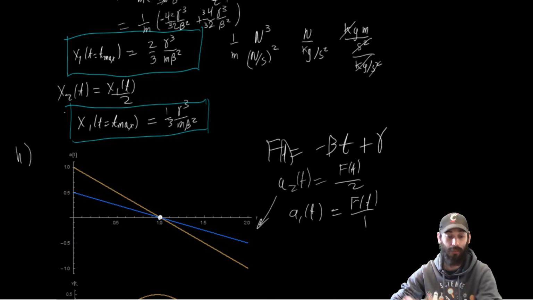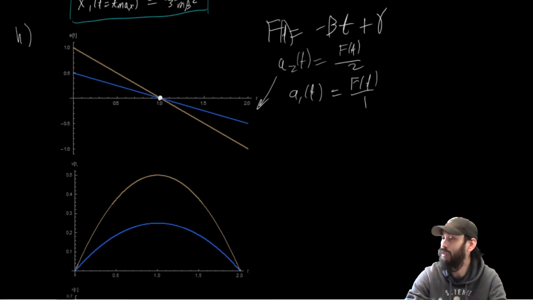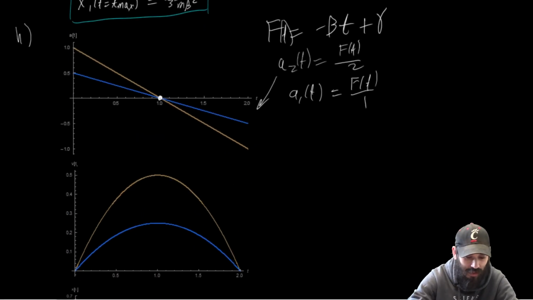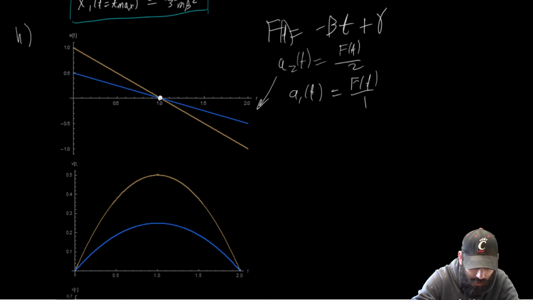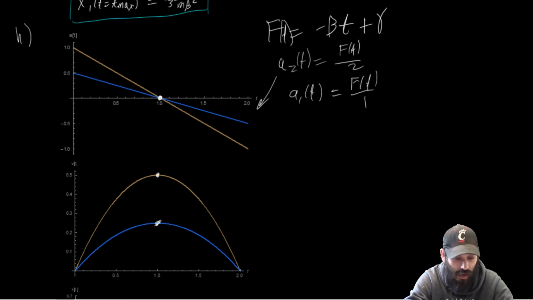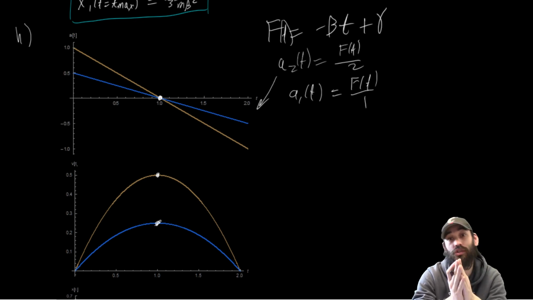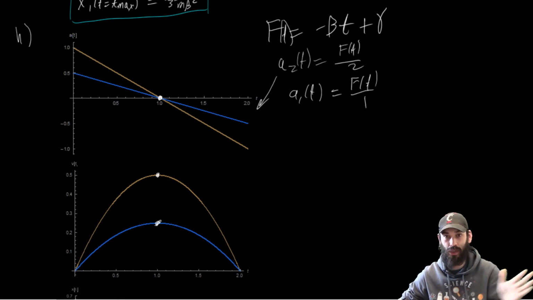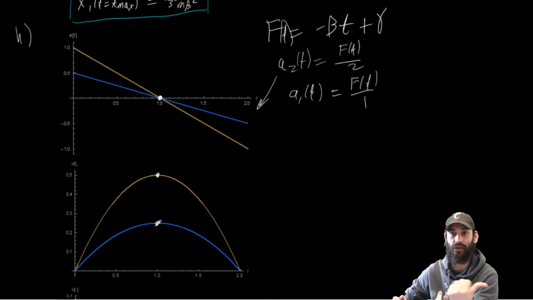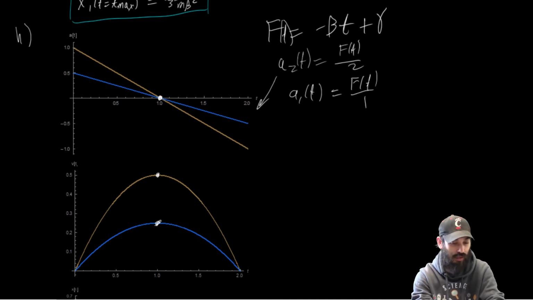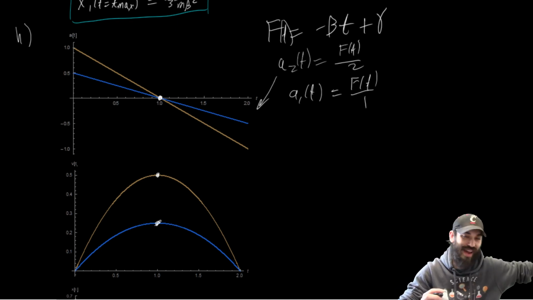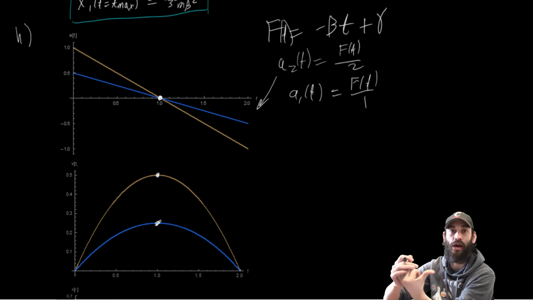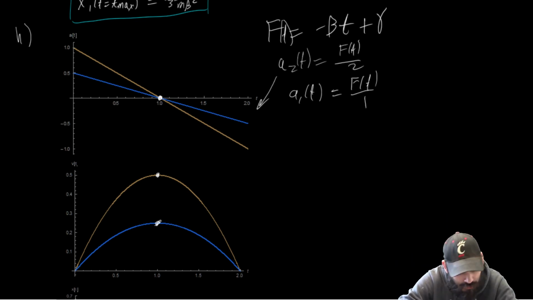Okay, so then we can look at our velocity plots, and again we see the same thing here, that the velocity is at a maximum when the acceleration changes direction. And again, that makes sense because I've been pushing it to speed it up this entire time, and then I'm turning my force around and I'm going to be slowing it down. And so the velocity is going to be the largest at the instant that I start turning around the direction of the acceleration.